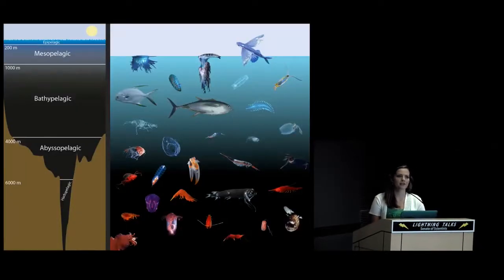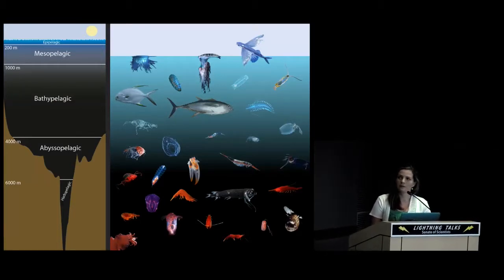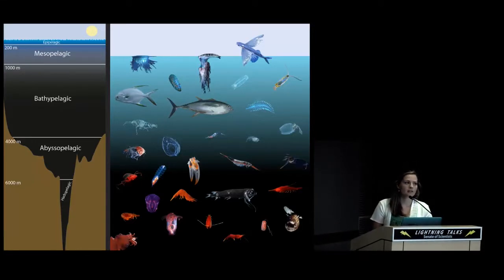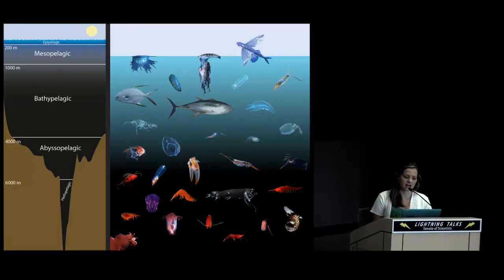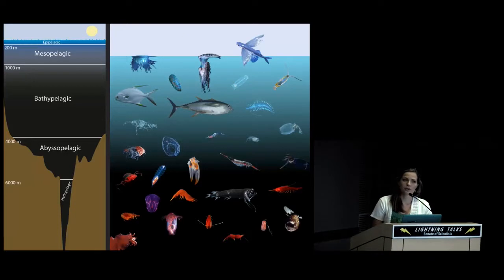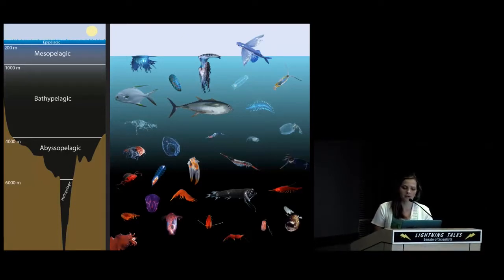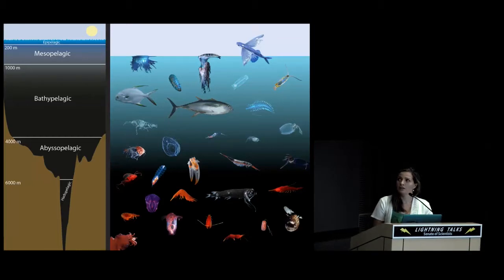Let's start with the pelagic habitat — the open ocean, away from land and away from the bottom. In the top few hundred meters the water is blue, giving way to pitch black. After a thousand meters the only source of visible light is bioluminescence. Animals in the pelagic are unlikely to encounter physical objects except other animals. The dim light and lack of structure have led to an arms race where animals are struggling to see without being seen, generating fascinating morphological adaptations in both the eyes and bodies of pelagic inhabitants.